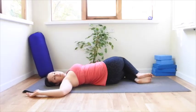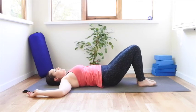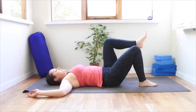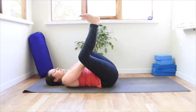Take one more breath here. And gently bring the knees back up to center. Center the hips. And we'll come into happy baby now. So bring left foot up, right foot up. Bring the hands in between the thighs.